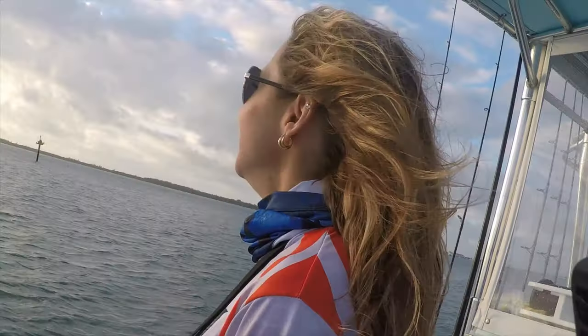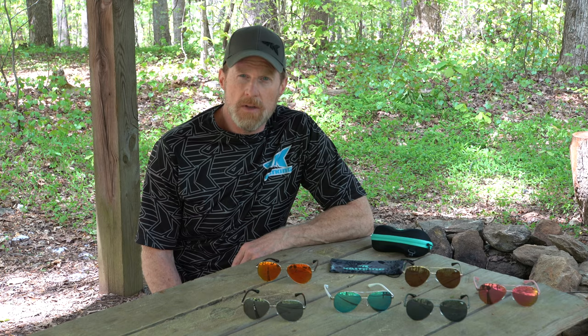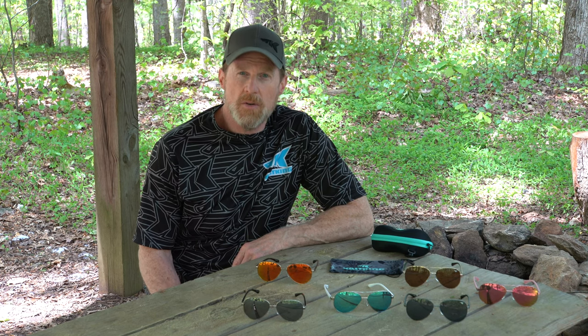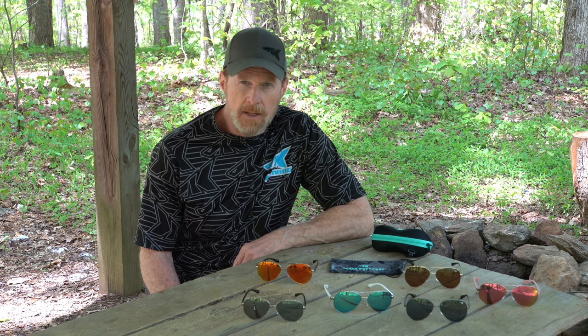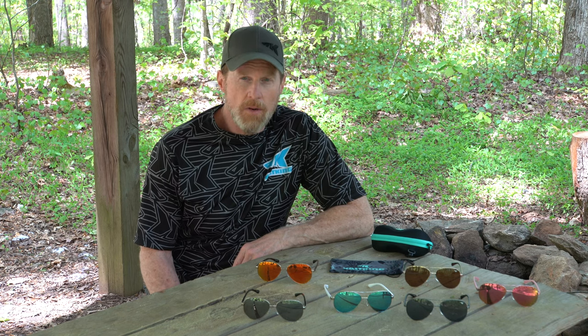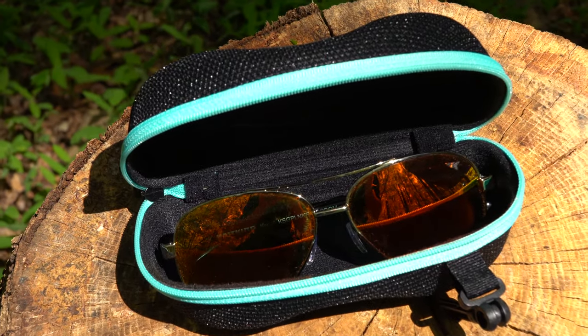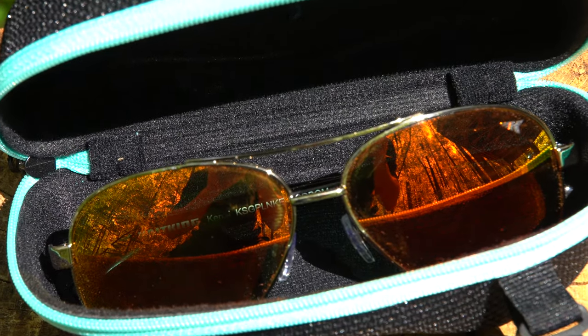The Kenai is manufactured with a triacetate lens, so this is a layered lens. We use raw materials from Japan and Germany — they're laminated together. We go through all sorts of different testing throughout the manufacturing process to ensure there's no distortion in the lenses and there's high quality for CasKing. These lenses are also polarized, so they're going to block any of the reflected light, which makes them really good for any outdoor activities or driving.